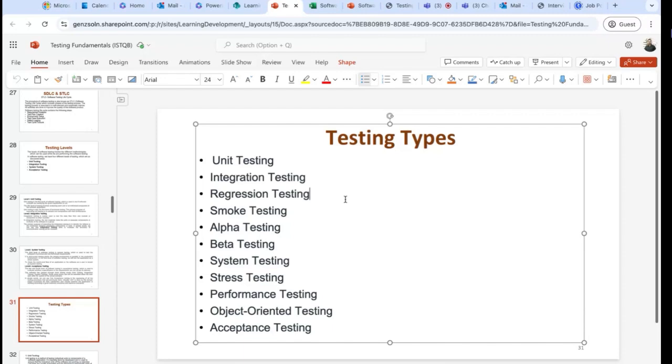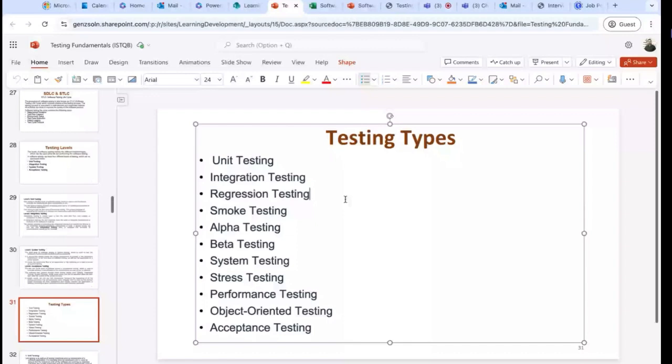It has two phases basically. In the first phase, it is performed by developers, and they focus on immediate bug fixes or improvement of the software stability. In the second phase, it is performed by a specific testing team, and this involves more rigorous testing to identify issues that might have been missed in phase one.